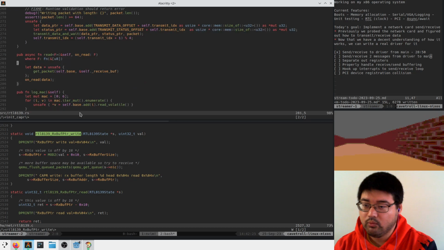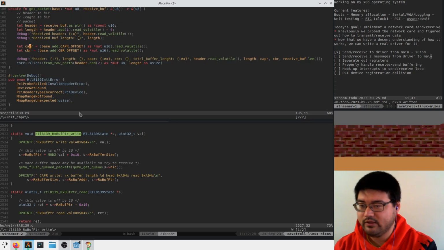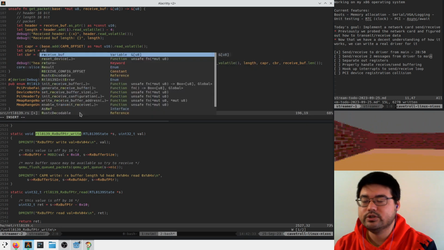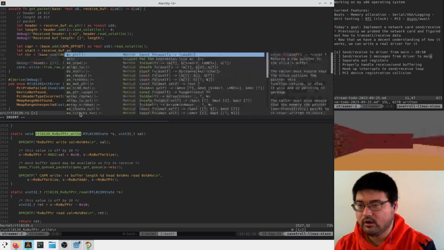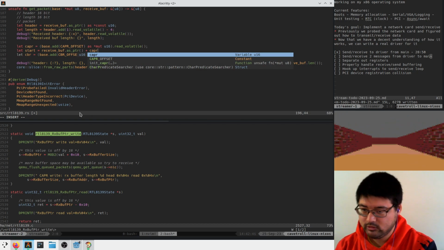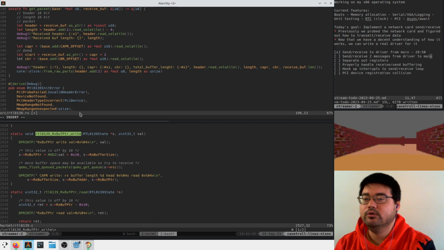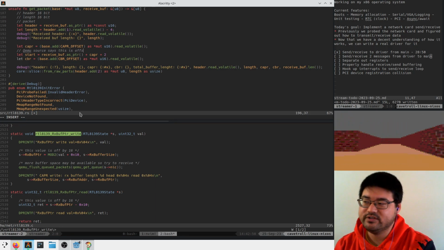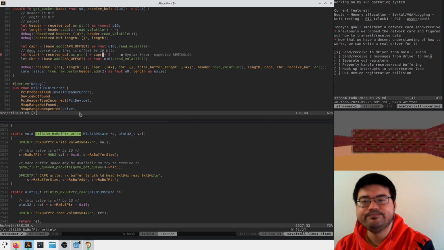So now on read, we have to update the capper. So if we first say that our start equals receive buff as pointer plus capper plus 2. QEMU source says this is offset by 16 bits.